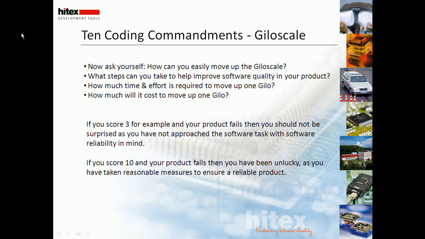So for example, if you're doing an application maybe not so safety critical, but nevertheless you want to have some good process in place, you can decide to have requirements capture, static analysis testing, and version control, and that would be adequate for your project. You can decide this before you start, and as part of your internal quality review meetings you can decide whether that's acceptable for your particular product and application or not. So the Giles Scale for the first time gives you the ability to grade a product.